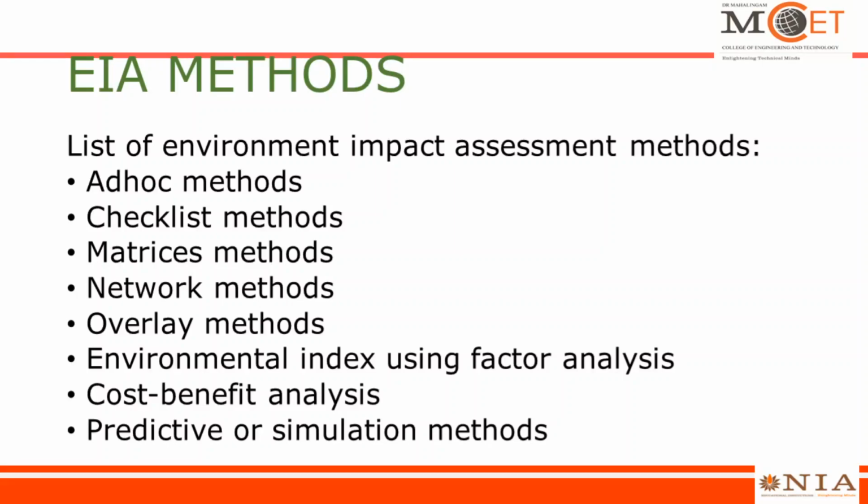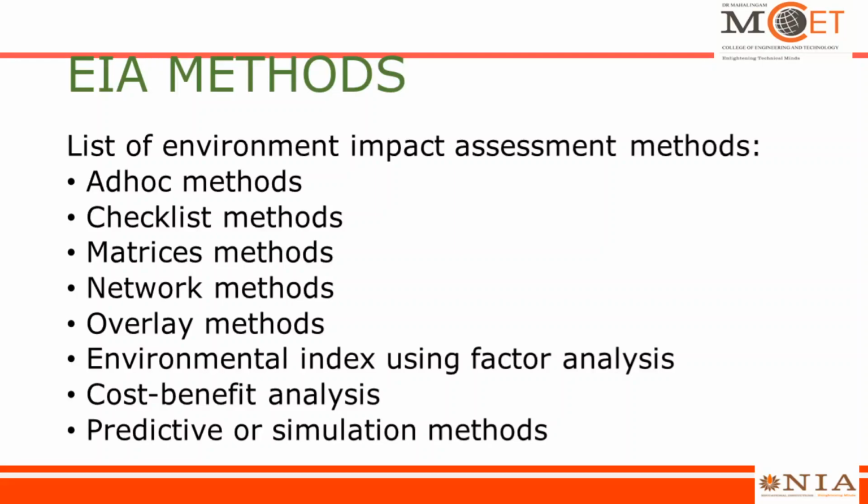So these are the components mentioned in the first row, and in the first column you have the parameters. What you do is you take out which component of the environmental parameters is getting affected in which stage. Maybe during the pre-construction phase there is a lot of effect on the environment in terms of air pollution. Maybe during the construction phase there is a lot of impact on the water. Maybe in the decommissioning stage there is a lot of impact on the land, or something like that. So this is just a simple explanation of what the matrices method means. We'll go into detail when we reach that topic.